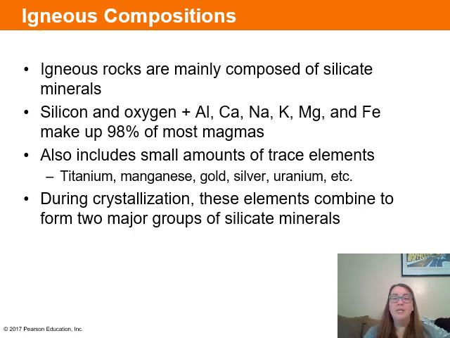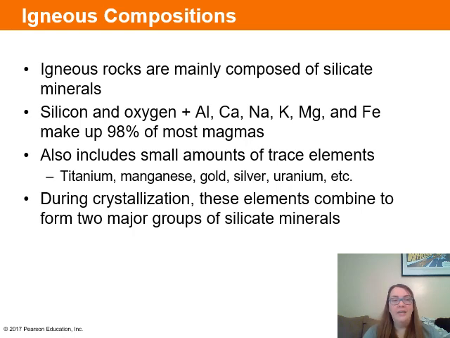But we're also going to see that there are some trace elements inside of these rocks. And here the word trace is important because it's going to be very, very small amounts of these elements inside of our rocks. These are going to be a lot of our very expensive metals, things like gold, silver, and uranium.